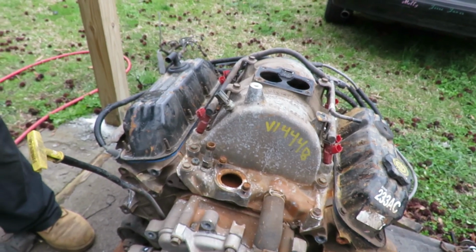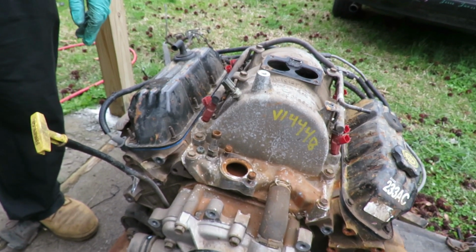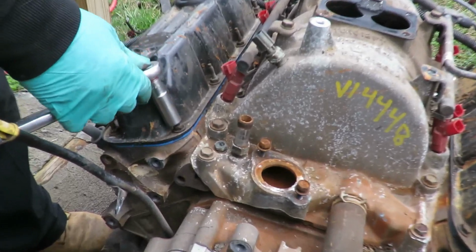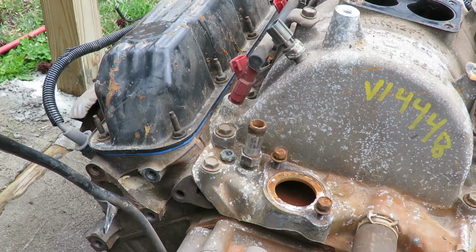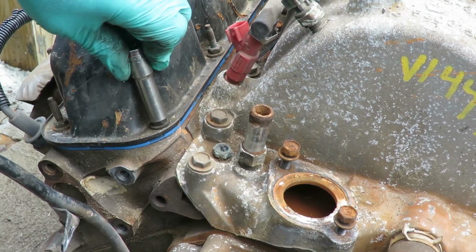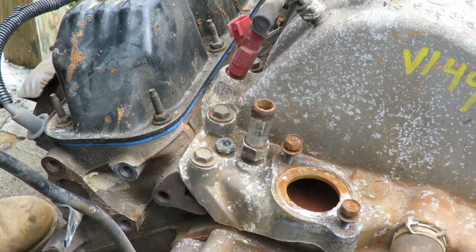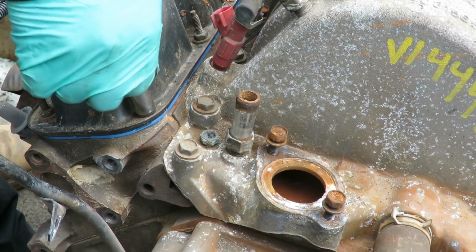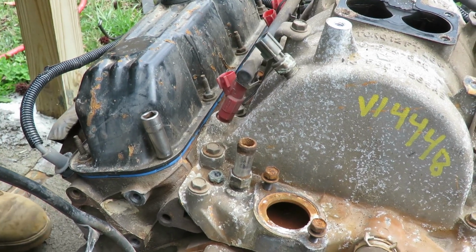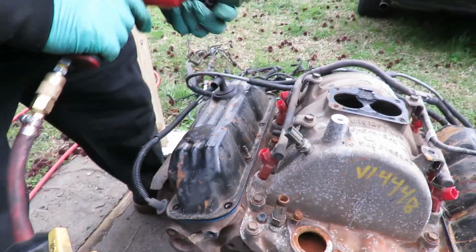What size bolts are those? Oh, I don't know. Well, aren't you supposed to tell them? I don't know. Heck no, they don't need to know. Fine. 8? No. 12, 10, maybe. You gotta be, what, 11? Yep, 11 millimeter or 7/16. All right, so let's get all of them out of there. We'll be right back.